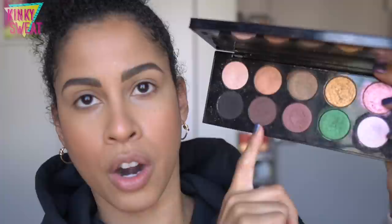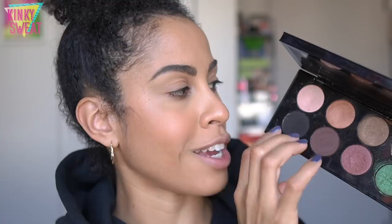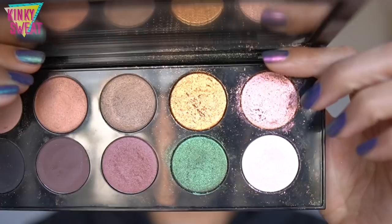To briefly go over the layout of a Mothership palette: you have 10 shadows in all. The six here are your everyday go-to shades which consist of a matte formula — in this case two matte formulas — a shimmer, and some metallics. It's fairly neutral: you've got your rose tone, copper tone, a bronze taupe, black, brown plum-leaning matte, and a pinky champagne shade. Here you have your jewel box specialty shades: the triple-number shade, the VR shade, astral shade, and the blitz shade.